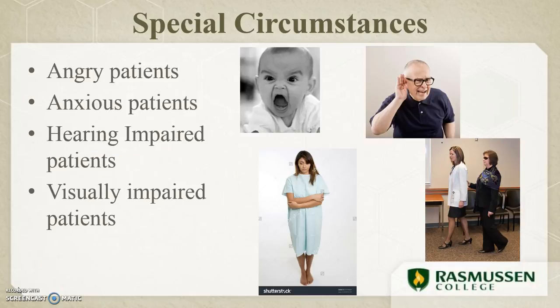And the last topic I really want to discuss with you when we're communicating is dealing with patients with special circumstances. Those could be angry patients, patients who are anxious, those who are hearing or visually impaired, maybe patients who are mentally or emotionally impaired, those who maybe don't speak English, and those that are physically impaired. So the first one that I'm going to talk about is angry patients.